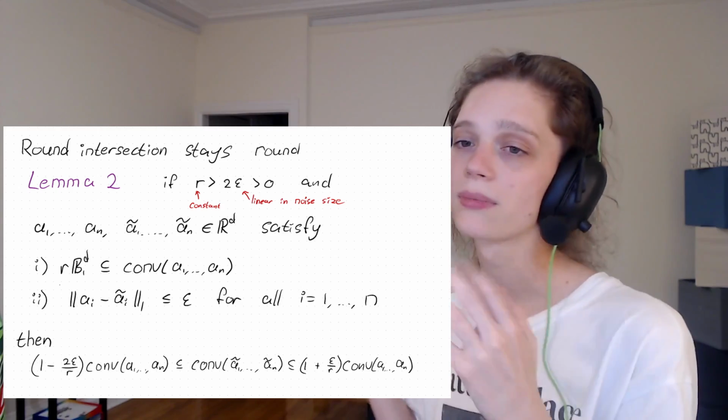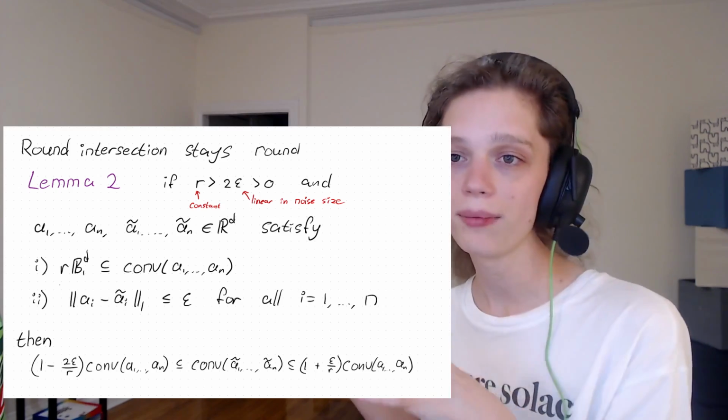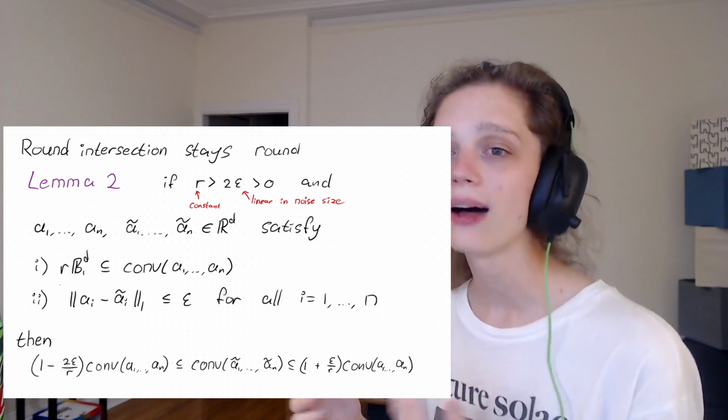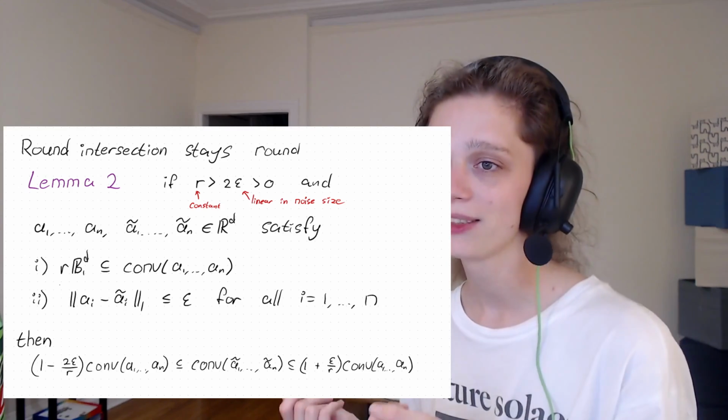In words, if I have an object that satisfies our technical condition, then perturbing it will not affect the roundness too much. To finish up the theorem, you take the constraint vectors from the construction, and they satisfy the conditions of the smooth analysis. The original intersection with W is very, very round, and we know from the second lemma that adding small perturbations doesn't hurt the roundness too much. And we can quantify how much exactly. And then our edge counting strategy will prove us a lower bound on the smooth complexity.